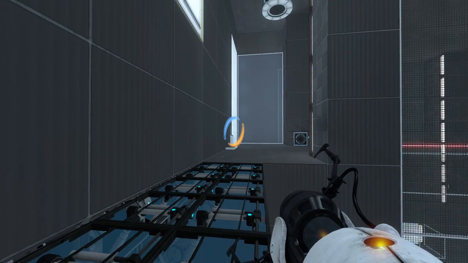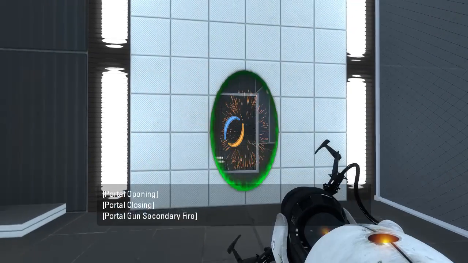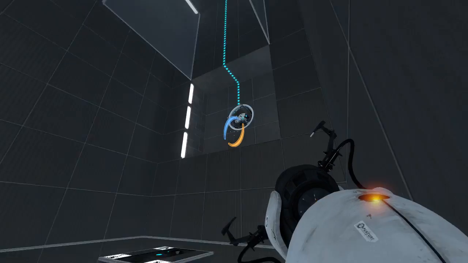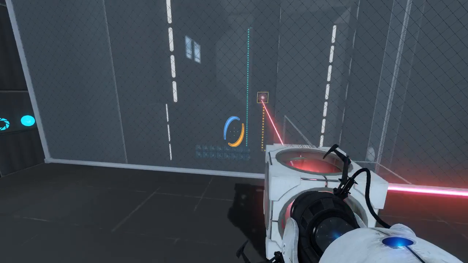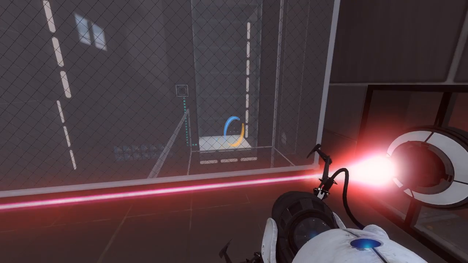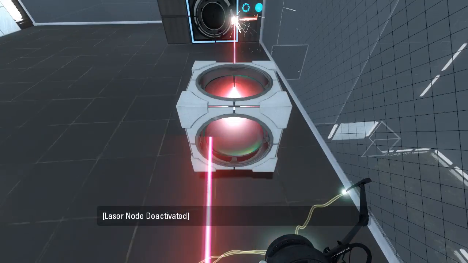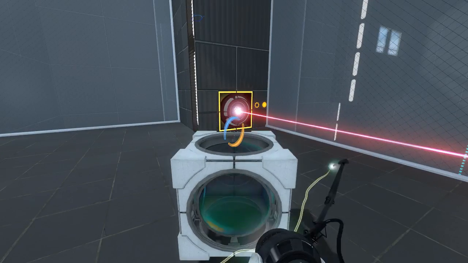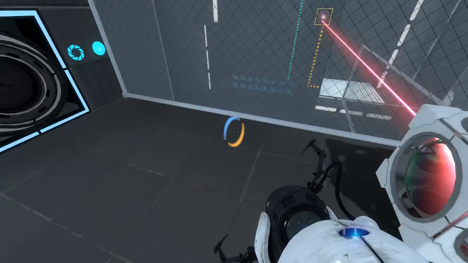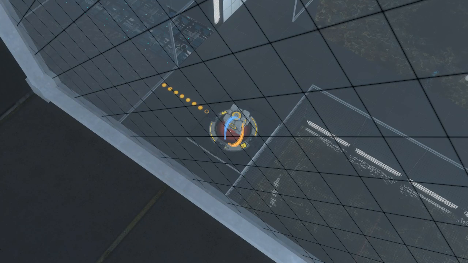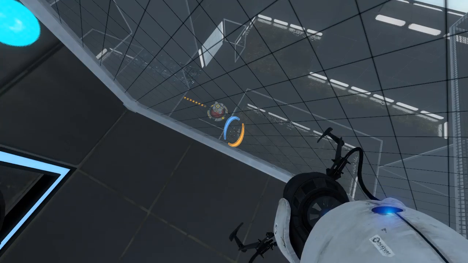Can also hit that. Oh yeah, that'll work. Let's do that. So we have our portal here, and then we walk across the faceplate over here. Like that. Alright, so. What turns on the funnel? Is it this? Yeah, probably. Yep, that's exactly what it is. Now at this point I don't think it matters which cube is where. But... we want one of these cubes to be in there, right? At least that's how I understand it.